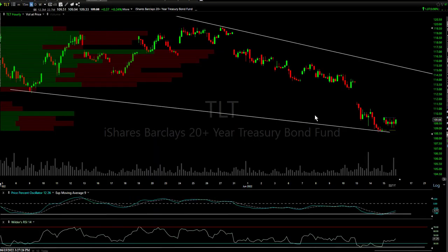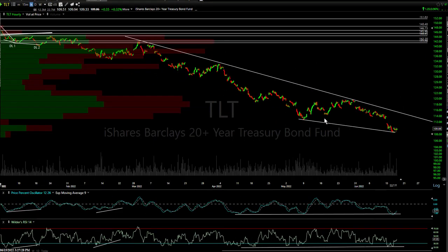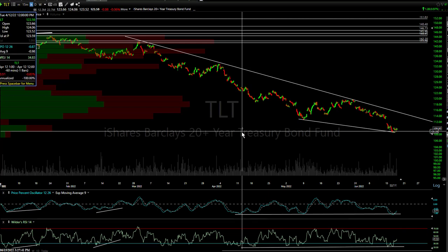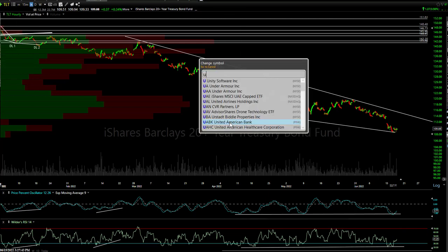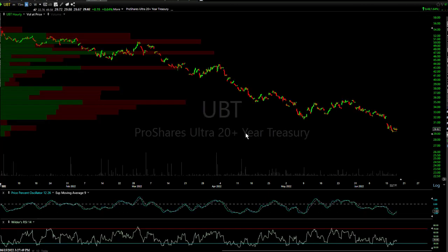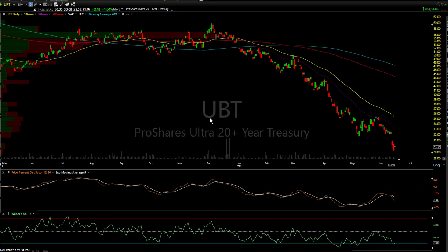And then the 60-minute chart. Let me show you futures. There's what it looks like on the 60-minute chart of TLT. And I'm going to give you some alternative trading proxies for those of you that don't trade futures but still want a little bit of juice. So if that minimum target's hit, instead of making 3%, you can make 6% by going with UBT. It says 20 plus, but they're really targeting the 30-year bond. They hold bonds, and they'll roll them out if they get less than 20 years. So it really targets the long bond.